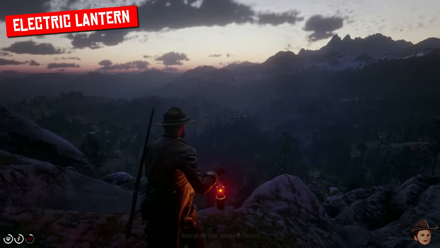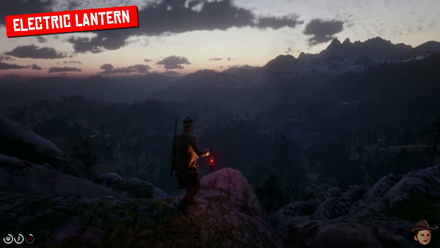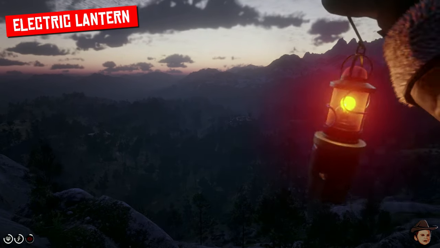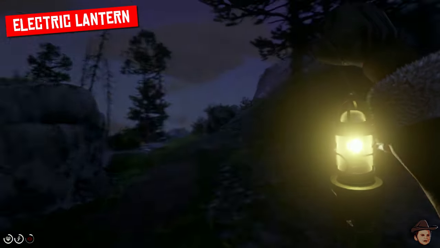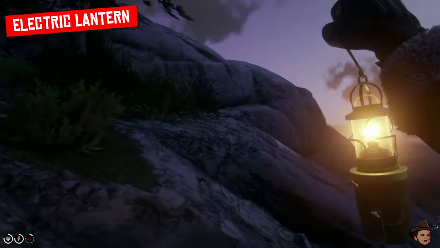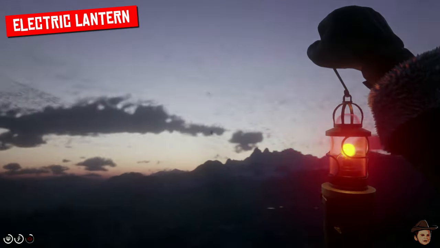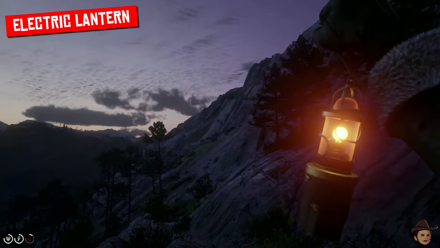So as shown in the previous clip, if you pull out the electric lantern, depending on which direction you hold it up at, it will emit a dim red light or a bright yellow light. Now, if you follow the direction of the red dim light, it'll actually lead you up into the mountains and you can discover the next hidden part of this side quest that Rockstar left as a little surprise for us.